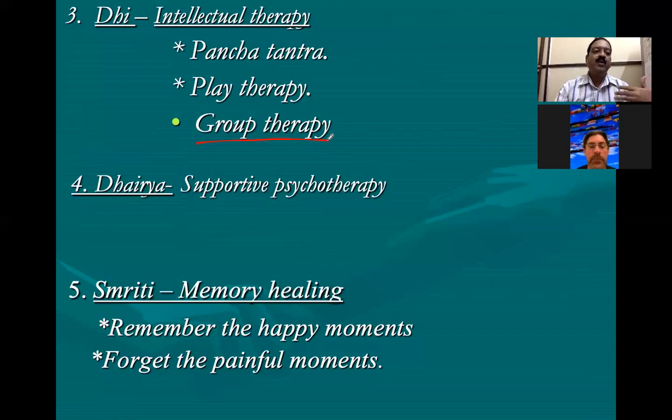Dhairya is the supportive side, like motivating him. When a person's mental capacity, what we call sattva bala, is low, he is more prone to emotional disorders, intellectual disorders or mental disorders. So we use so many things along with physical therapies, like what we call medhya rasayanas, medicines. This dhairya or supportive psychotherapy is used to push the mental stamina of the person by explaining to him many moral stories, life experiences of people, and the importance of why he has to come out.